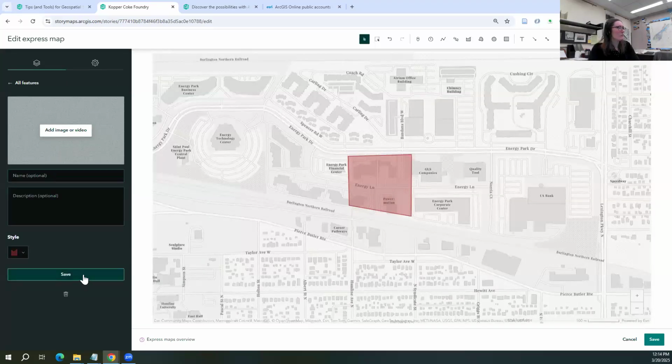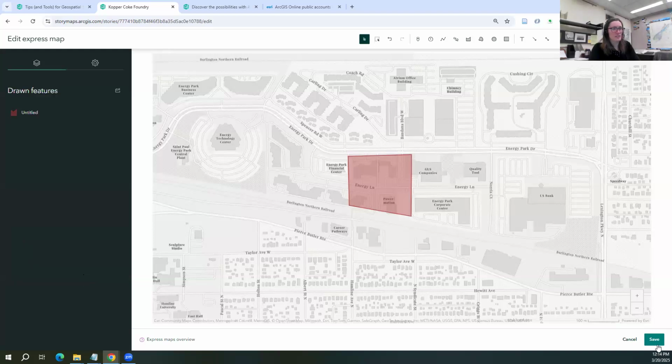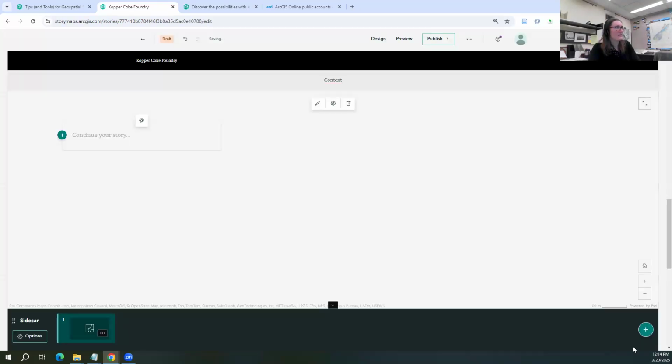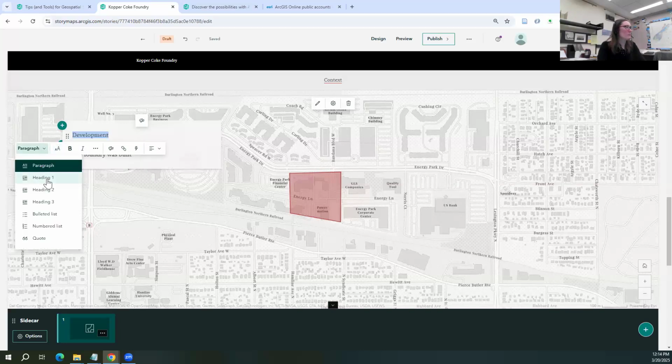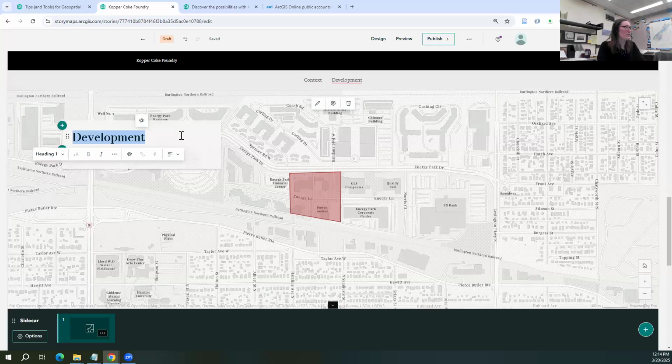All right, so we can save that feature and then come over here and say the Foundry was built. Also, let's add a heading just to show that it will show up in this bar up here. That's great. We're going to jump to this section really easily now.